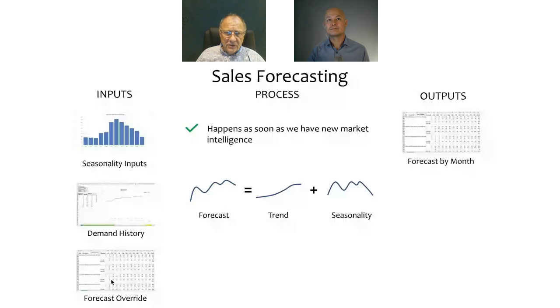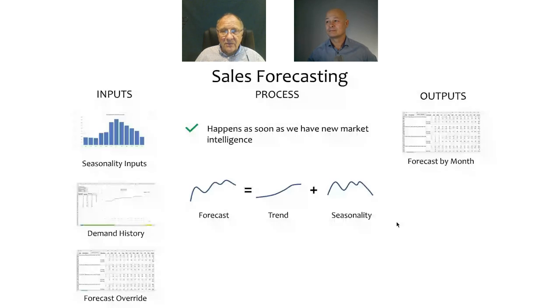Our philosophy is, traditionally you'll have forecasting cycles every month: hurry, the deadline is coming, get your forecast in. We're saying no. If you have a piece of market intelligence, or a good idea that the sales of a particular item are going to increase or decrease, or a customer is going to place a big order, for goodness sake, get onto a computer and tell it as soon as you know it. And then the system will respond right away to something you know about the market. So don't wait for a cycle, do it now.